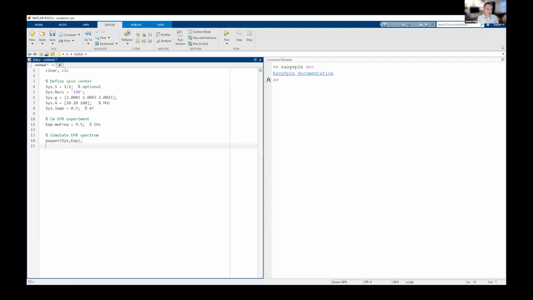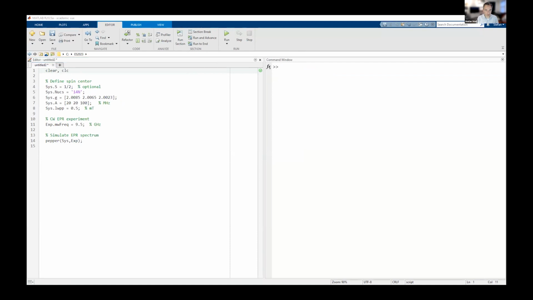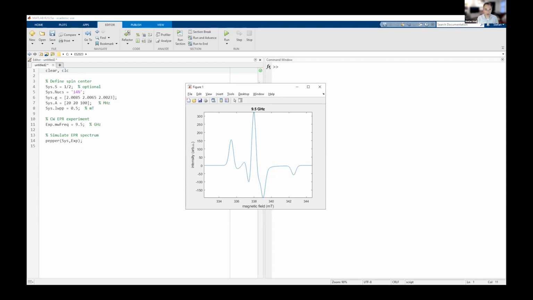And now if you run this code here, and you can do this by clicking the button up here, or pressing F5, or alternatively, click this button here, run section. EasySpin will simulate the spectrum and plot it as well in a separate figure window.